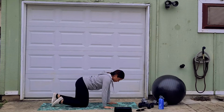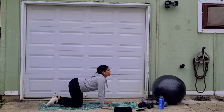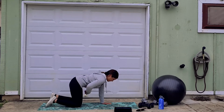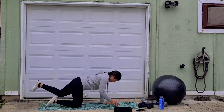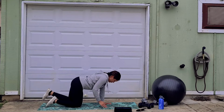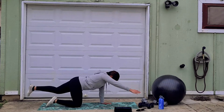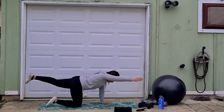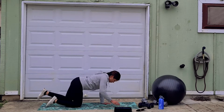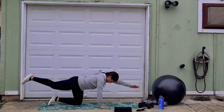So as always, we're going to find our neutral back by rounding our back one way, the opposite, and that in-between position is your neutral. Brace your stomach, that low stomach, flatten that back, and then all opposite leg, opposite arm, 10 of each. 5, 8, 9, and 10. Then you're going to switch legs, find that neutral back, brace your core, and go.